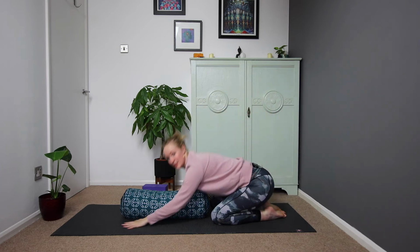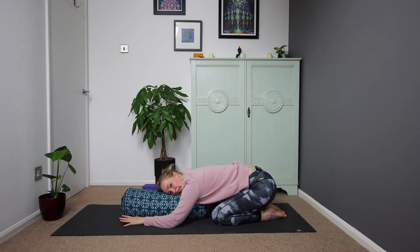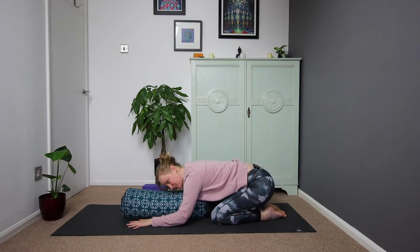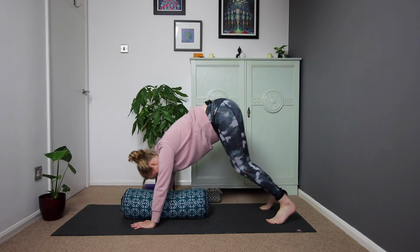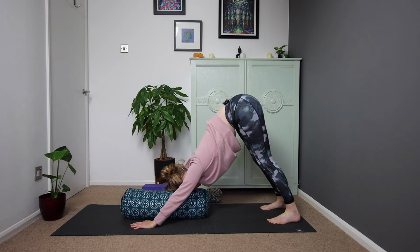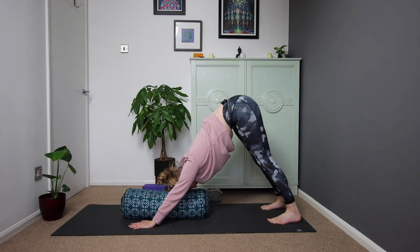Lovely. And then we're going to give that another go. So, bringing yourself up, tuck the toes, press into the hands, send the hips up and back. To try and keep the breath nice and steady here again.